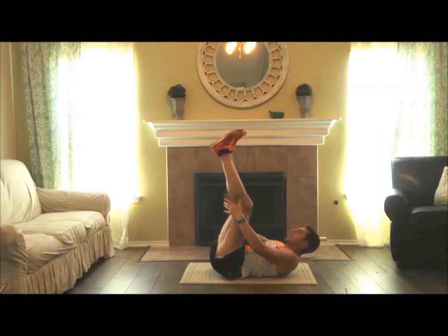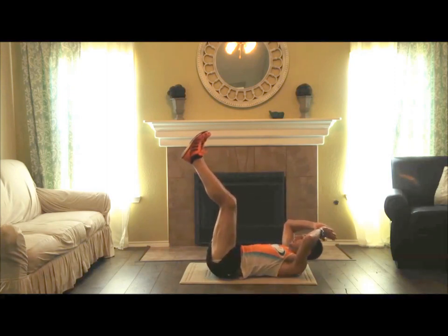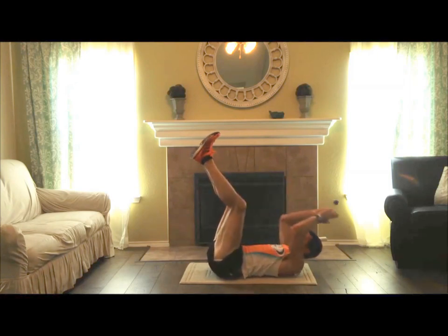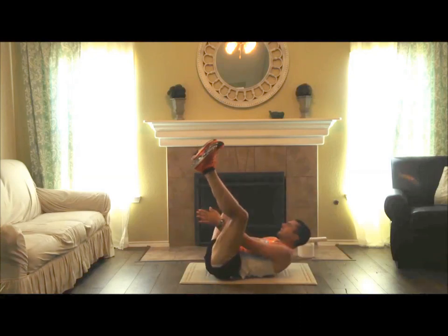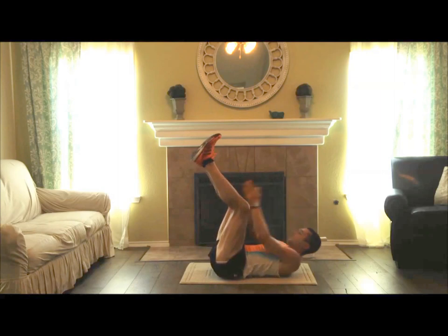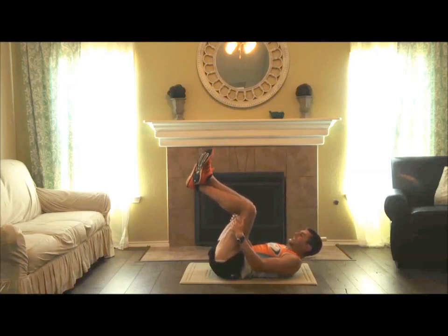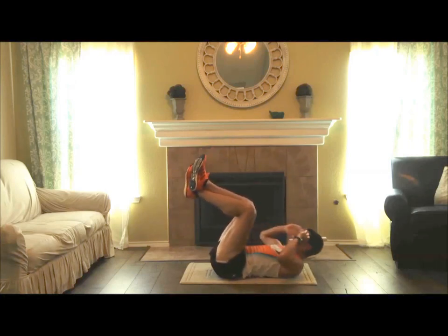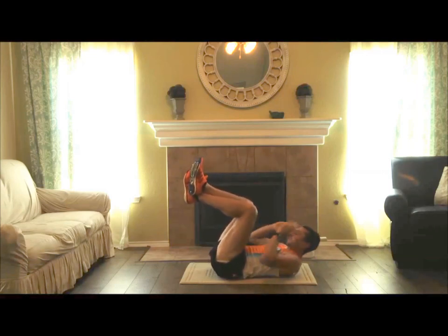Now straddle crunch, 20. Legs up as straight as you can get them. For runners, we can't put our legs so straight, but here we go. 1, through the middle. Cross-legged crunch. Cross your legs. Legs are up but bent down. 20 of them.